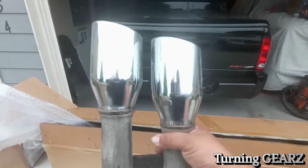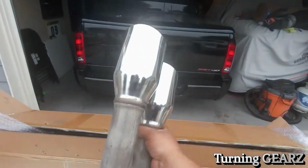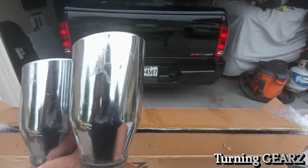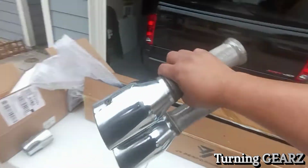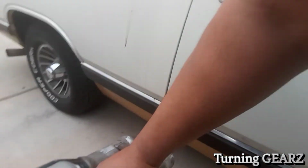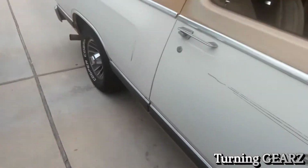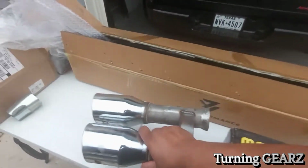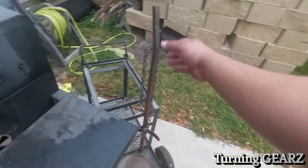Let me show you this one. These are the pipes out of a 2012 Dodge Ram. So I just put them together, and it's got scratches and all that, but I was like, what the hell, it's gonna match the truck. And I'm partly thinking that I'm gonna run them somewhere right here in front of the rear tire. But yeah, that's the plan for today. So let me get everything set up and start working on it.